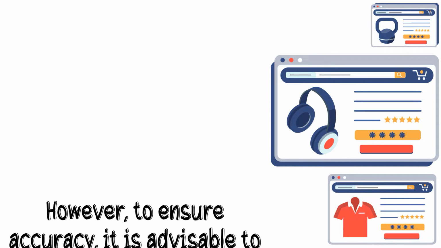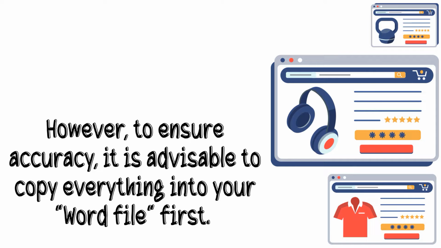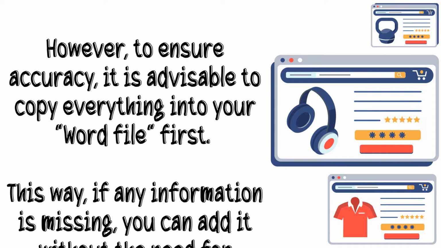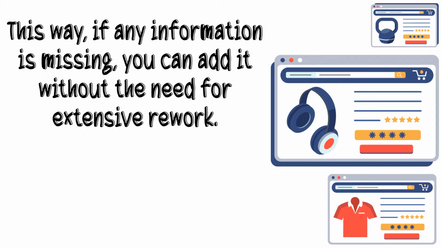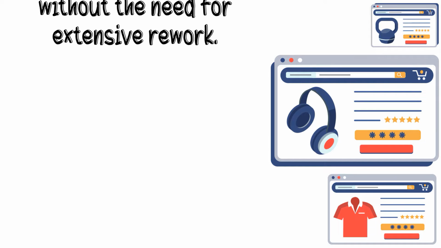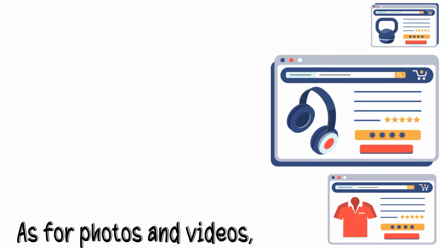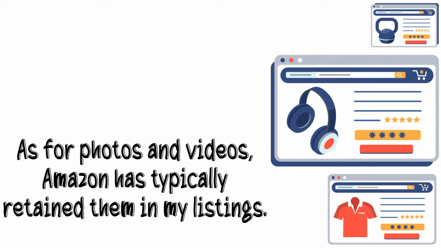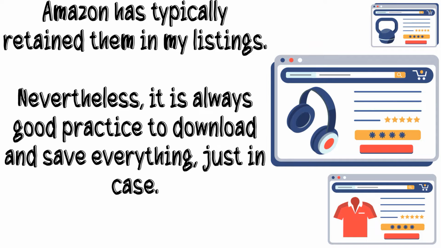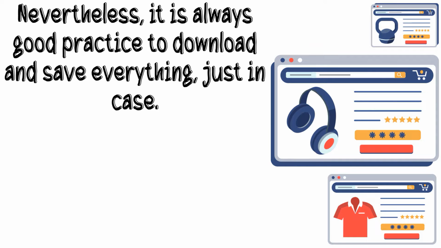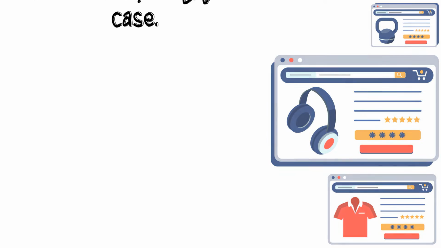However, to ensure accuracy, it is advisable to copy everything into your Word file first. This way, if any information is missing, you can add it without the need for extensive rework. As for photos and videos, Amazon has typically retained them in my listings. Nevertheless, it is always good practice to download and save everything, just in case.